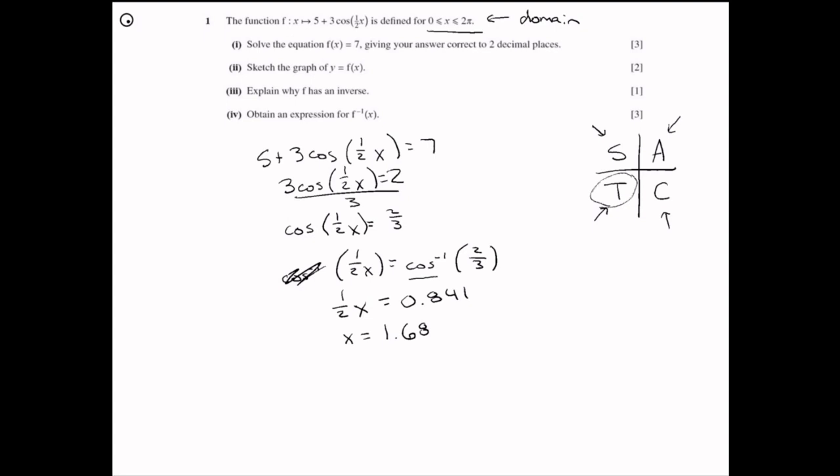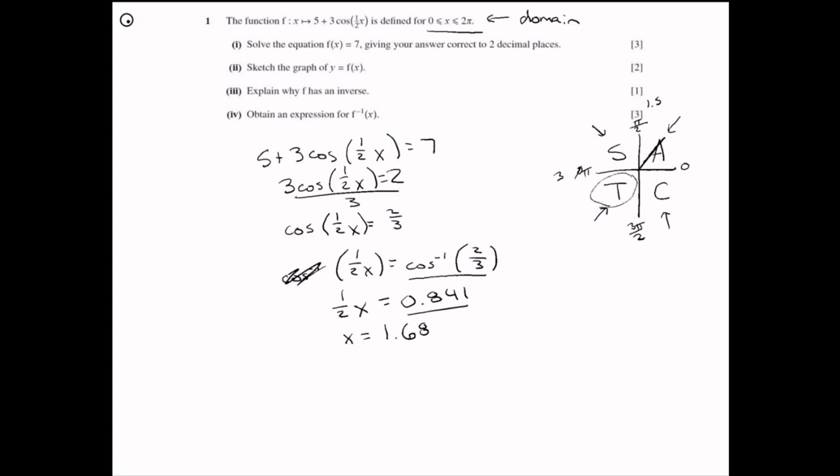We see that we have the inverse cosine of 2/3 is 0.841. We're going to label our axes. This is 0. This is pi over 2. This is pi. This is 3 pi over 2 right there. And our 0.841, if pi is about 3, then pi over 2 would be 1.5, so we see how this 0.841 would fall right about there.